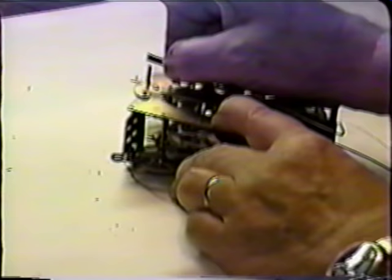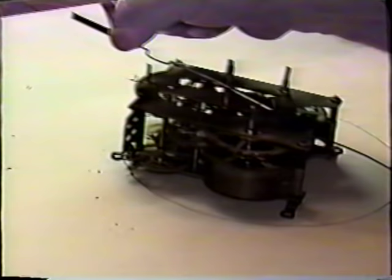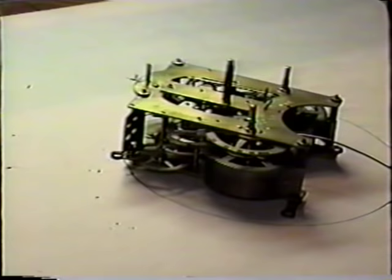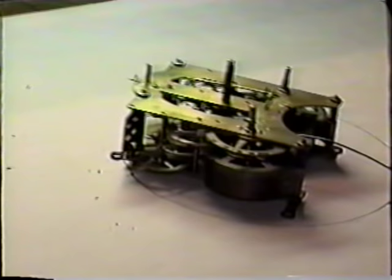It's a little friction tight there. Take the suspension and pull it up through the crutch. You have to learn the nomenclature of these clock parts in order to service it. Know what the functions of the wheels are, know what the functions of the parts are. Once you learn that, you can fix about 99% of whatever clock comes your way.